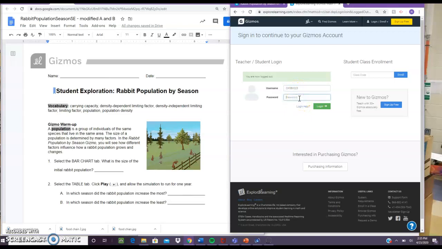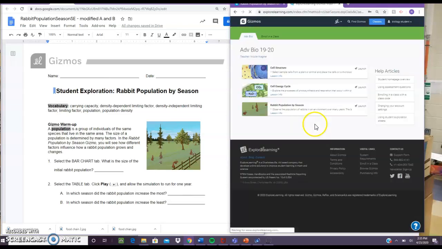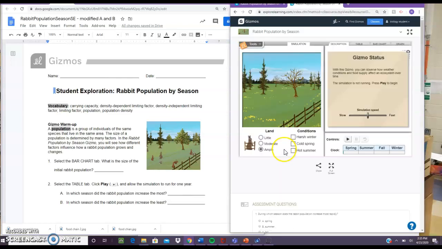And that is our exact password. Use capital letters as well, chsbio23. Okay, if you log in, you should see our list. This one that we're doing today is rabbit population by season. So you just click on this, it's going to pull up the gizmo.